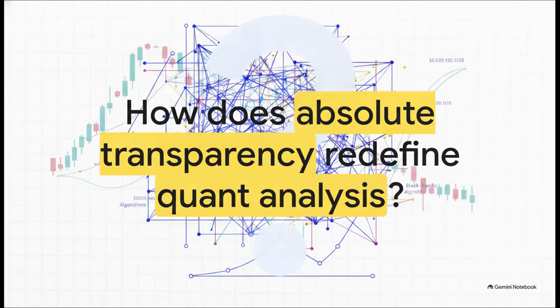Which leaves us with a pretty profound question to wrap up this explainer. In a financial landscape that is just entirely dominated by black box algorithms and lagging indicators, if structural market memory can truly be mechanically extracted and verified with absolute zero-look-ahead bias transparency, how does this redefine the future of quantitative analysis? Whether this methodology ever becomes a live trading system or not, the sheer rigor we've just unpacked absolutely pushes the boundaries of how we understand market behavior.